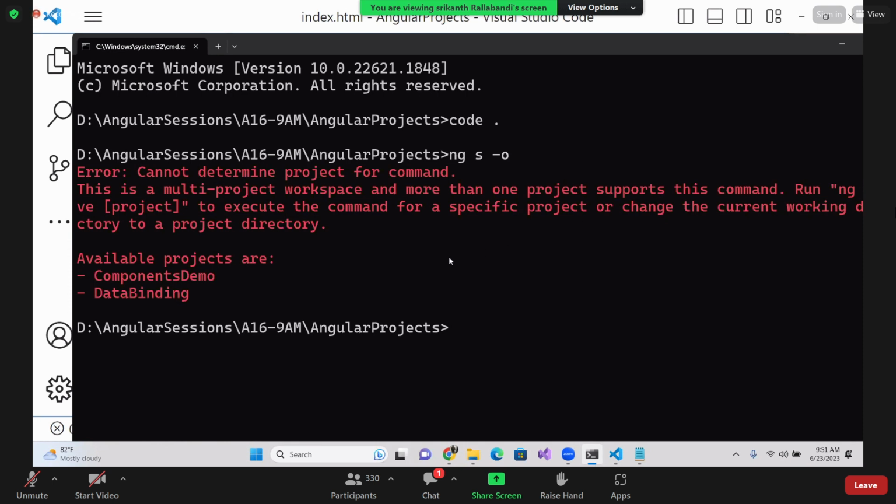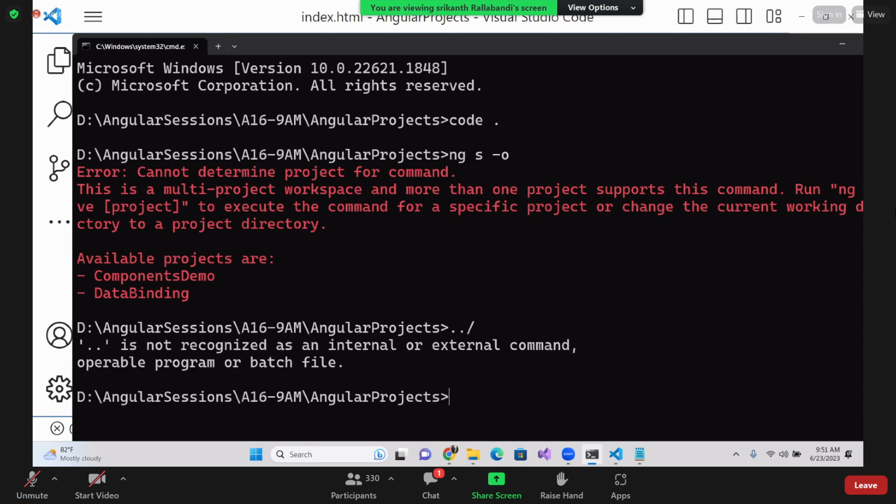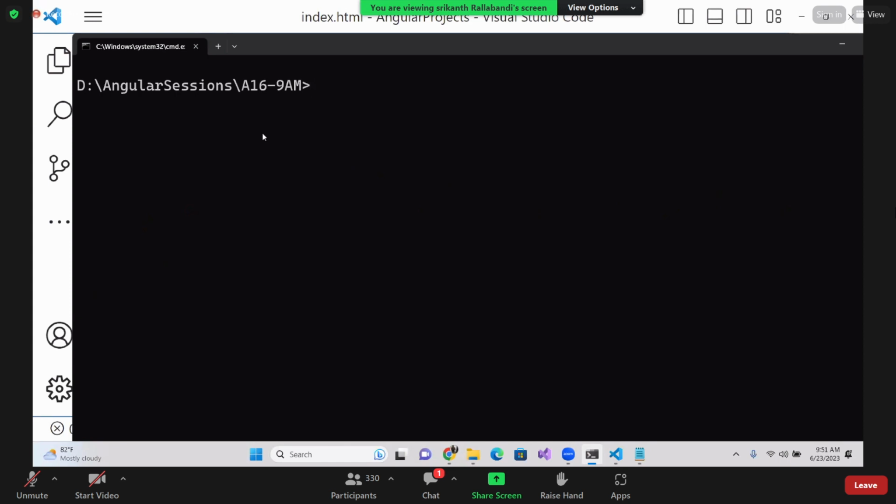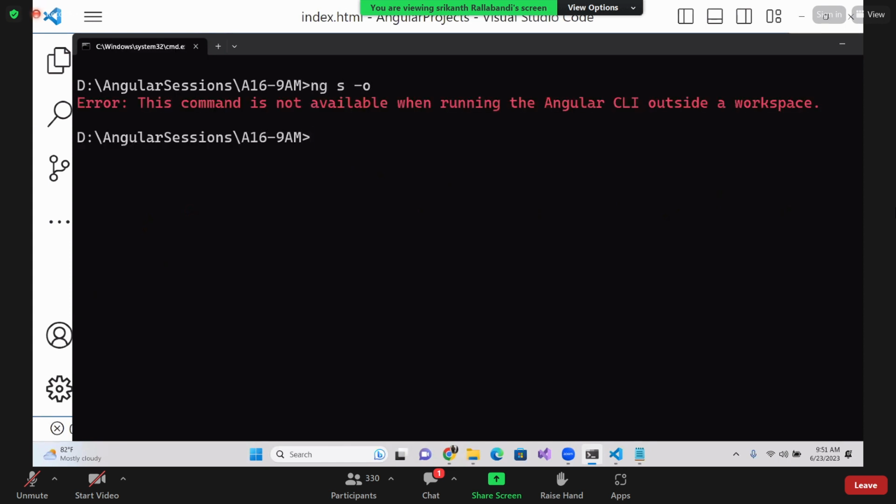Some people open the folder with cd and run ng s -o here, and this is the error message they are getting. But it's okay, because it is very initial days. If you are getting that error message, you're trying. I always appreciate your efforts for that.